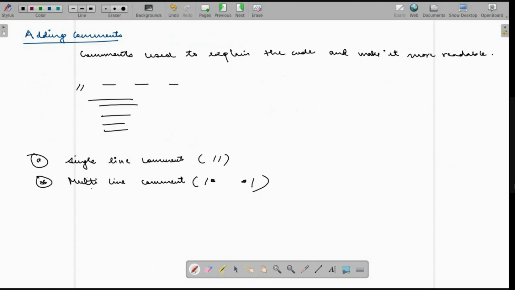forward slash. Now if you want to comment a particular line, for example, int a = 10 + 21, and you want to write a comment like, this variable is used to add 10 and 20, this is a single line comment. And multi-line comment means if you want to comment multiple lines, like a paragraph. If you have complex logic and want to explain it in multiple lines, we use multi-line comments.